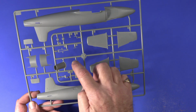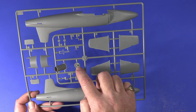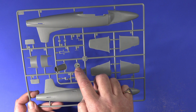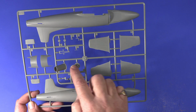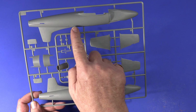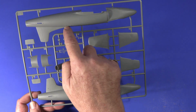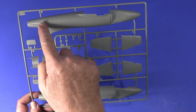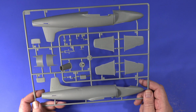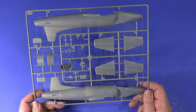I'm not entirely sure why the turbine is here, because the turbine isn't that far back in the aircraft that you can see it from the jet pipe in real life. But anyway, hey ho, the engine's kind of around here, not here. There we go. Anyway, those are what we get on this frame.